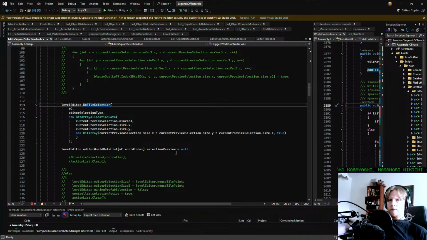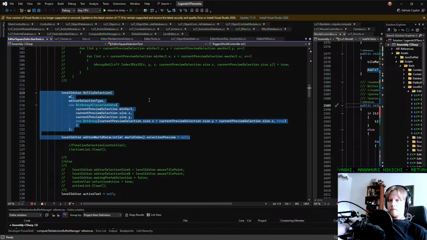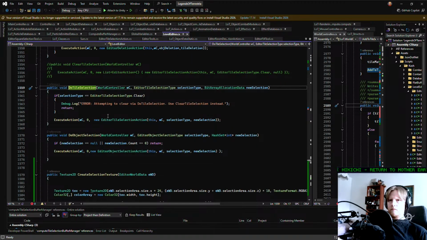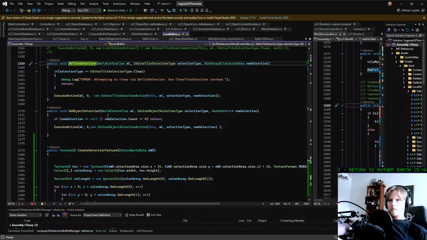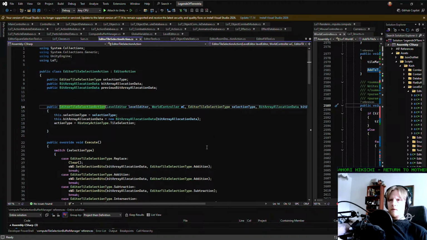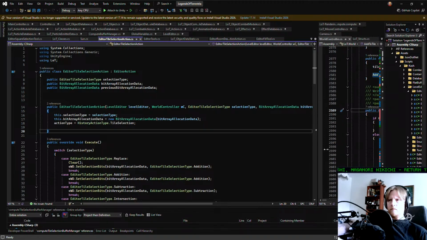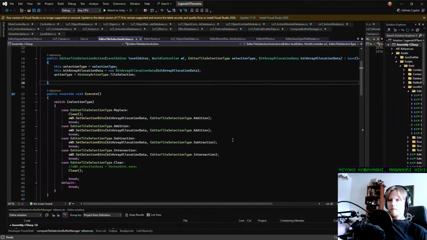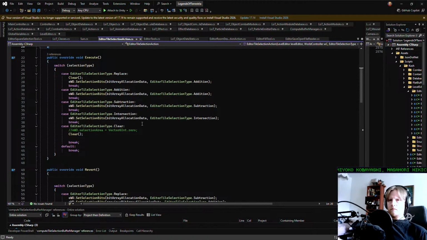Do tile selection. Execute editor tile selection action. Set selection bits.